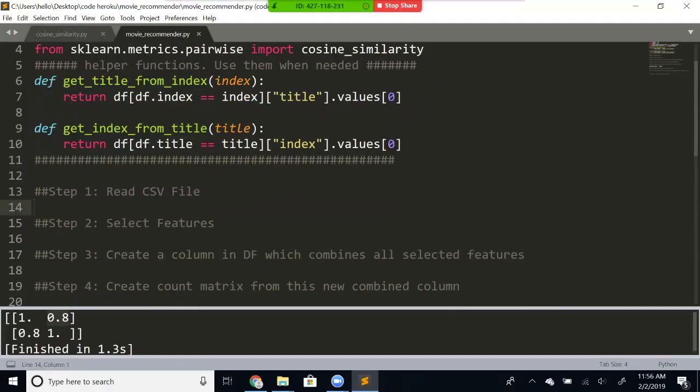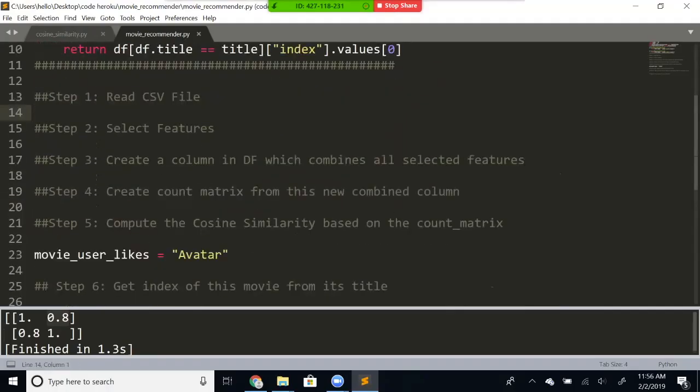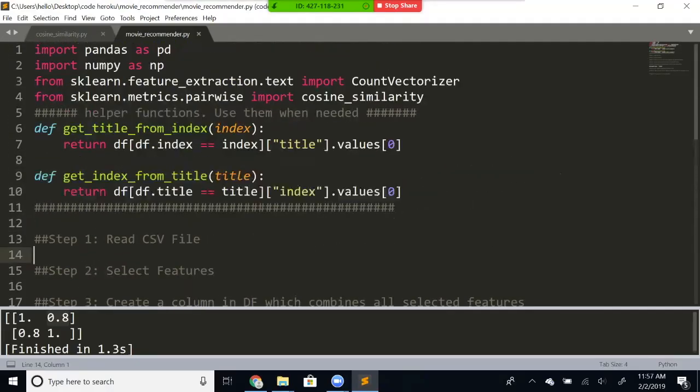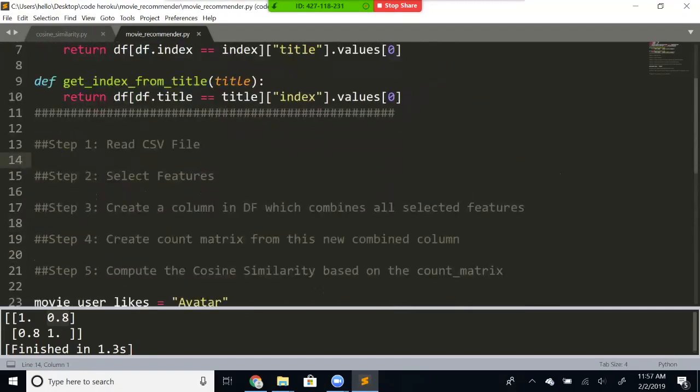All right, so let's get into step one. We have done this several times before in our previous workshop. For those who are new, Google it. How will you read a CSV file using pandas? So using the pandas library, we need to read the CSV file into our object, which we call a data frame. We need to get the contents of this CSV file in our data frame. And how do we go about doing that? Which method are we going to use from the pandas library to read a CSV file?